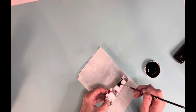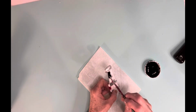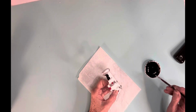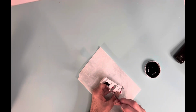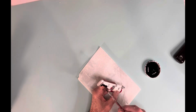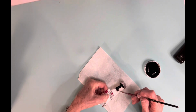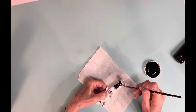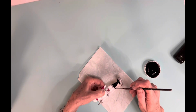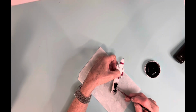So you can choose to use some white chalk paint on those white spots, but it's not really necessary because it's already a pure white when it sets up. But I did go ahead and paint the extra parts white, because I'm going to be using some clear wax on it and some dark wax on it later, and I just know that that will adhere to chalk paint really well. And I don't know if it would adhere to just plain resin. So I'm just going to do what I know is going to work.